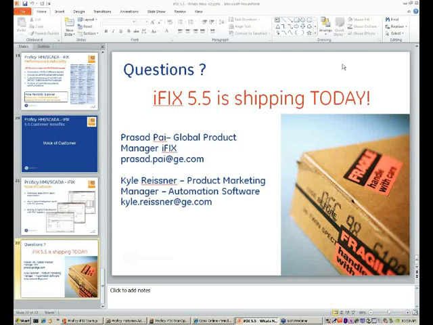How difficult is it to upgrade from 4.5 to 5.5? So from an application standpoint, your graphics or your database, it's pretty easy. There are no significant changes from a database structure or your graphic structure, so that should be an easy upgrade for you. What you need to watch for is the change in the failover that iFix 4.5 supported versus what iFix 5X versions support. So in iFix 4.5 we had both SCADAs active, and the only thing that synchronized between the two was the alarm acknowledgement piece.